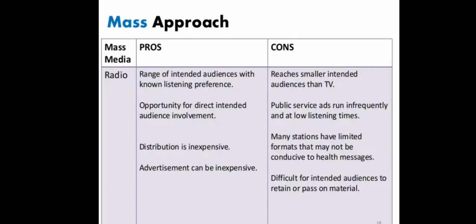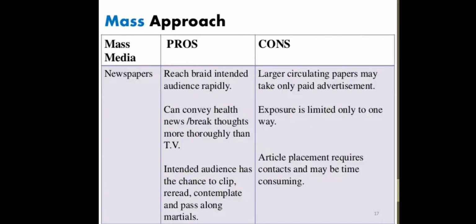So that was the advantage and disadvantage of mass approach. So now let's go with the newspaper. For newspaper naman, for the advantage, reach broad intended audience rapidly. Why? Kasi in newspaper, every day newspaper will be going to the public. Lahat yan ibibigay. So massive yung pag-deliver ng message sa lahat ng tao kasi home to home, house to house, yan siya nagde-deliver ng newspaper.